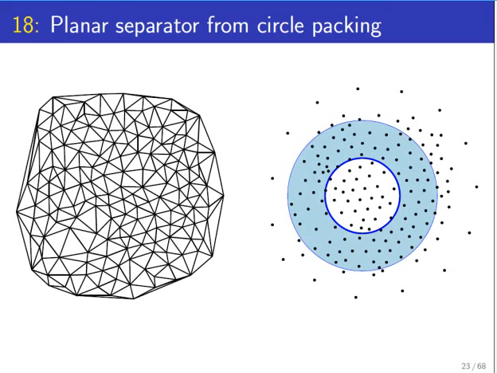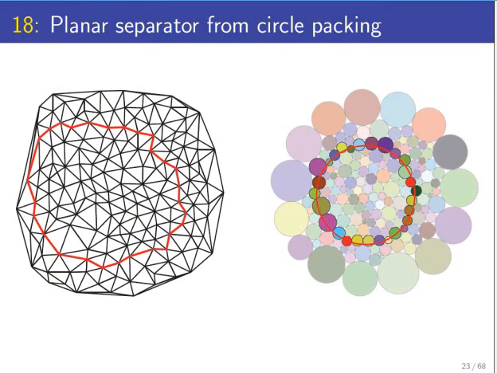Now we double this disk - we look at the same disk, twice the radius with the same center, and this gives us an annulus of radius one. In this annulus of radius one, we randomly choose a ring that has a radius between one and two. Now we go back to the circle-packing, and we take all the circles that intersect the ring. Those are corresponding to vertices in the original graph, and those vertices are going to be a separator set. In fact, if the graph is triangulated, then this set of disks corresponding to this circle is going to be just a cycle in this graph. This is easy to verify.